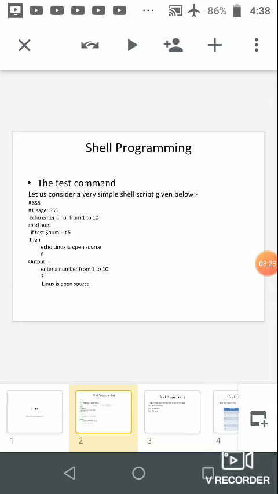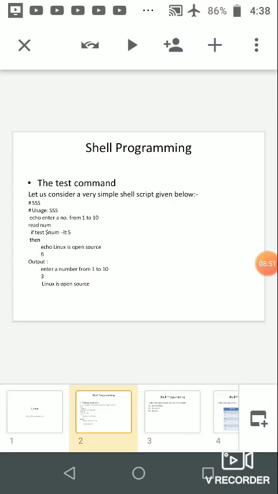That means the if block is ended by writing fi. So whatever number the user supplies from 1 to 10, if that number is less than 5, then it will display in the output Linux is open source.